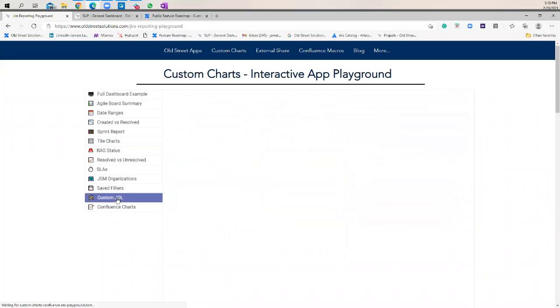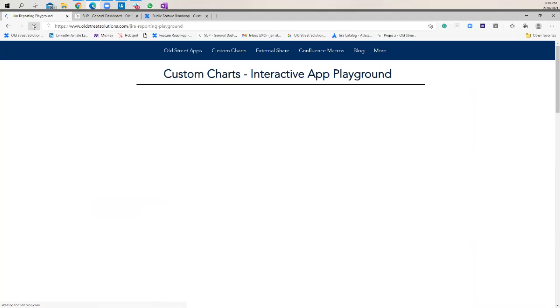And we can jump down to custom JQL. Now, custom JQL is one of my favorites that I like using, because as long as you can create a JQL for it, you can create it and put it on a report. And let's just see if this will load.